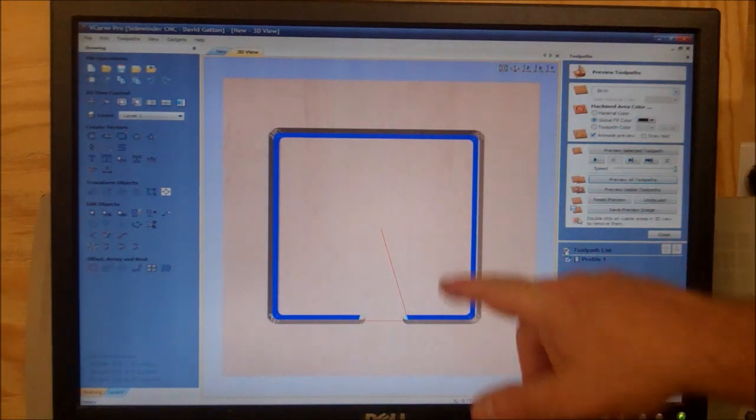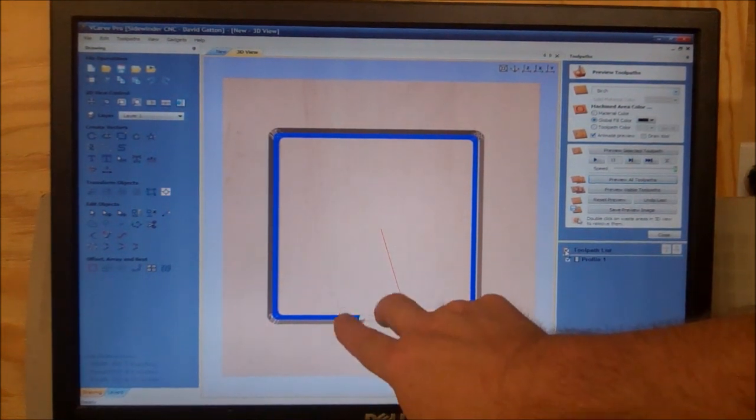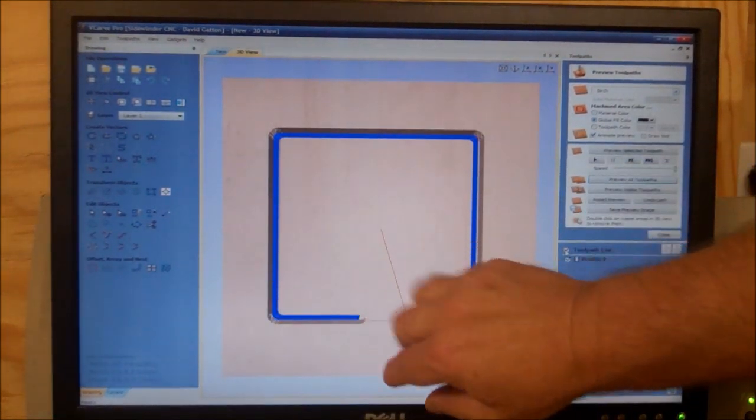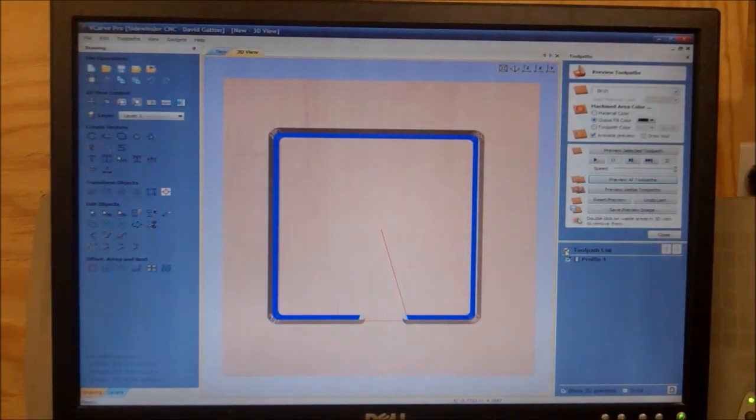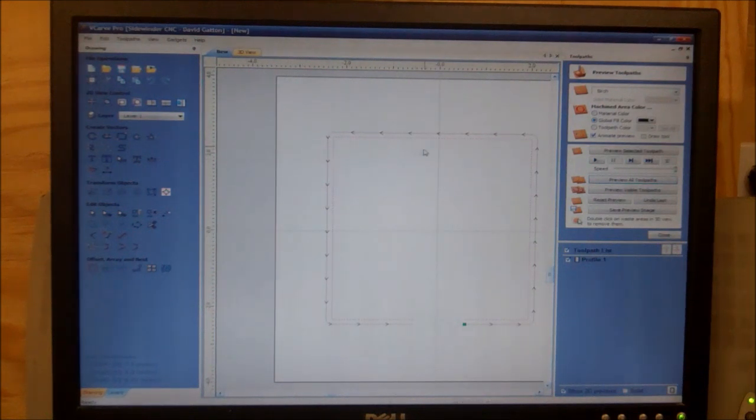It's cut on the outside, but this is after these two lines were joined with these, so that now it thinks that all five of these lines are one entity, and that's what you have to do to get it to cut right. If I wanted to go back and change it, here's the profile, and you can see the little arrows that show the tool path, and they're clearly on the outside. It starts right here, goes up and around on the outside of the part.